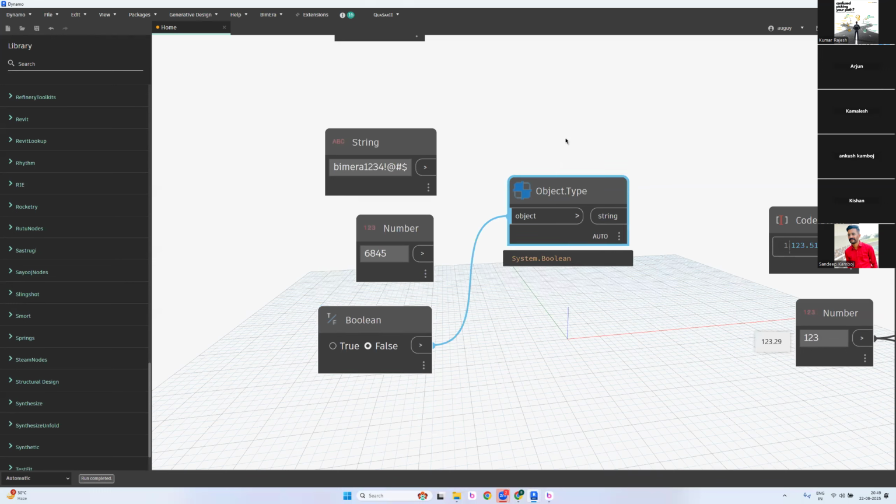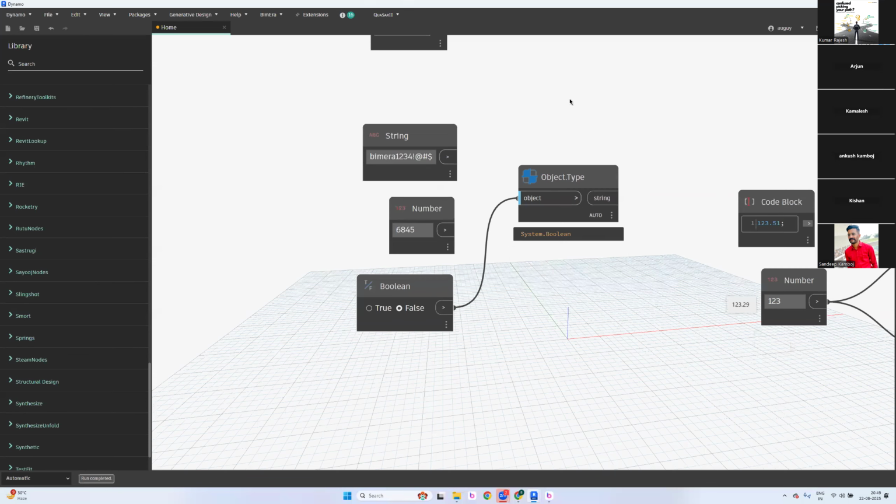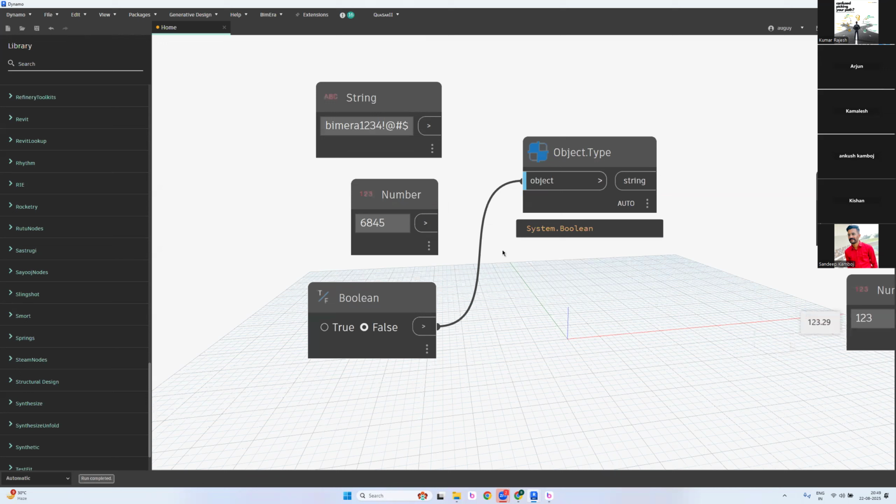So object.type actually tells you, if you connect something, what it is. Did we cover any other data types yesterday? Integer, double, Boolean, string, any other? Element ID. We are going to discuss Element ID today. And we learned there is one more parameter type, not only these four. What was that? Integer controlled parameter, which is like a drop-down list.